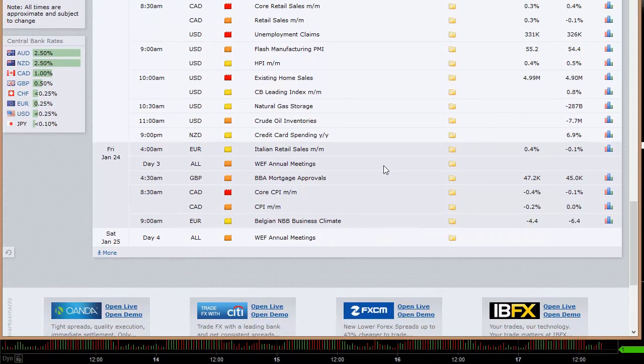Obviously, the big point of the week is we're starting a new option cycle. Doesn't necessarily impact Forex dramatically, but we are starting a new option cycle, and we have the bank holiday on Monday. Everything after that, hopefully a little normal.